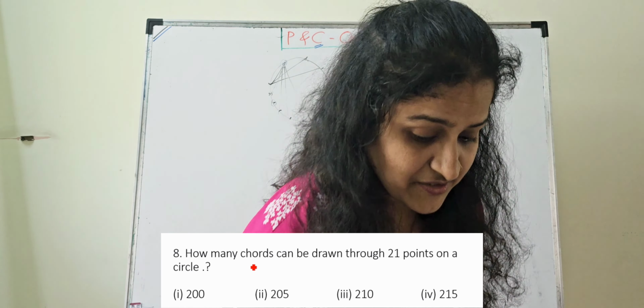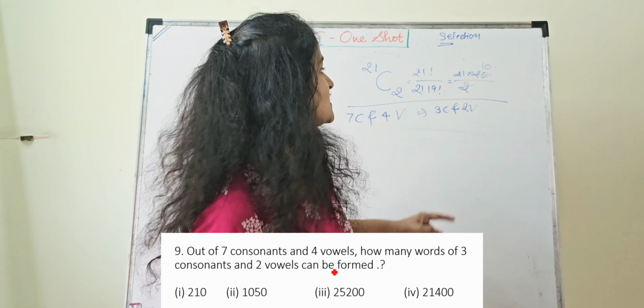Okay. 9th is, out of 7 consonants and 4 vowels, how many words of 3 consonants and 2 vowels can be formed? Very, very easy. Yes. So what is given to you? 7 consonants are given to you and 4 vowels are given to you. Sorry, vowels is like V. It starts with V. Right? And what do you have to form out of this? 3 consonants and 2 vowels. Let's not put plus here, okay, to be very specific, because plus indicates or for this concept, correct? So let's be specific. So this is given to you and you have to form this 5-letter word, out of which 3 should be consonants and 2 should be vowels.